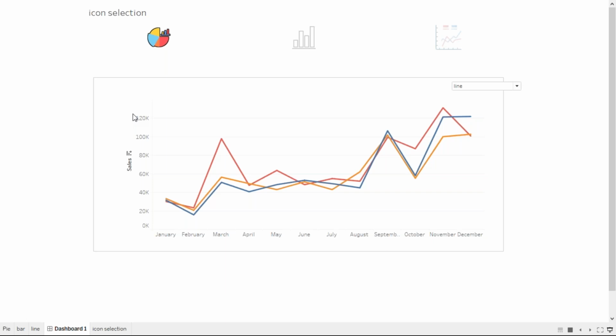What is that select category? Select category is, I think, line or pie or something. No, parameter. Select category is the parameter. I am saying that by changing the parameter values, automatically our visualization can be changed.